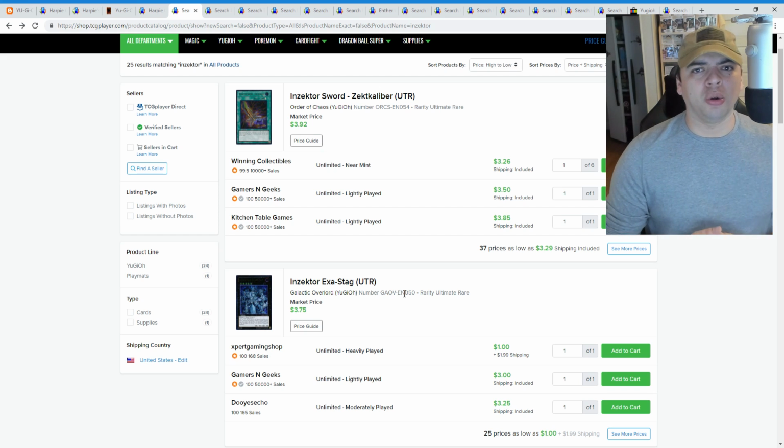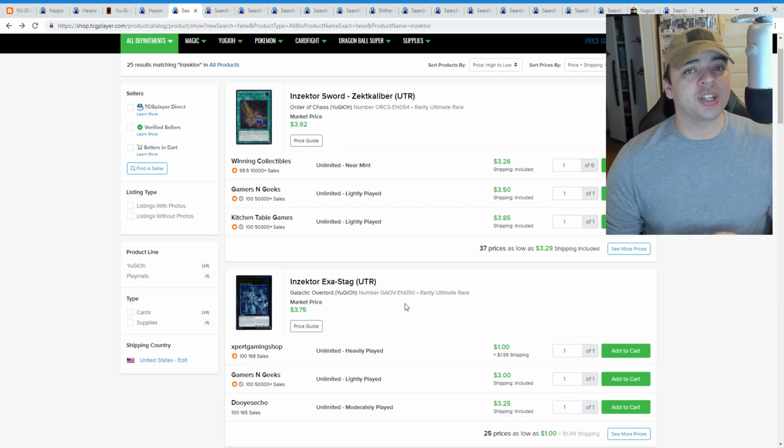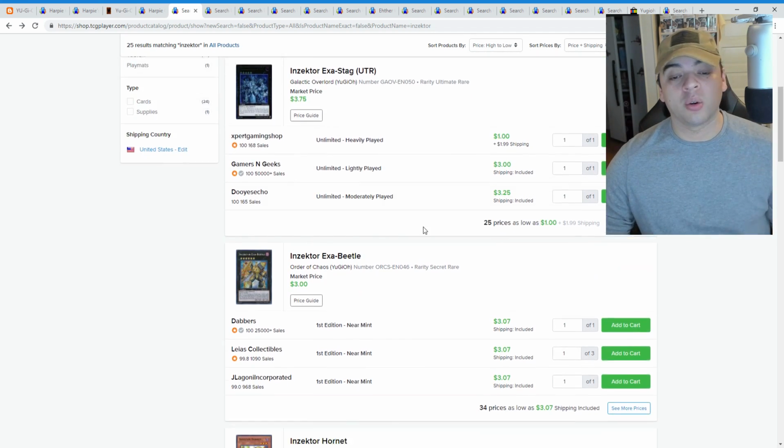Zcalibur, yeah, it's an ulti, even higher in value. They come out ultra rare, same thing with Exostag. But the ultis is what Yu-Gi-Oh players are going to want to flock to, especially competitive Yu-Gi-Oh players. And they're going to buy these cards at some pretty dumb prices. It's going to happen. That's why I'm very adamant about deck cores.